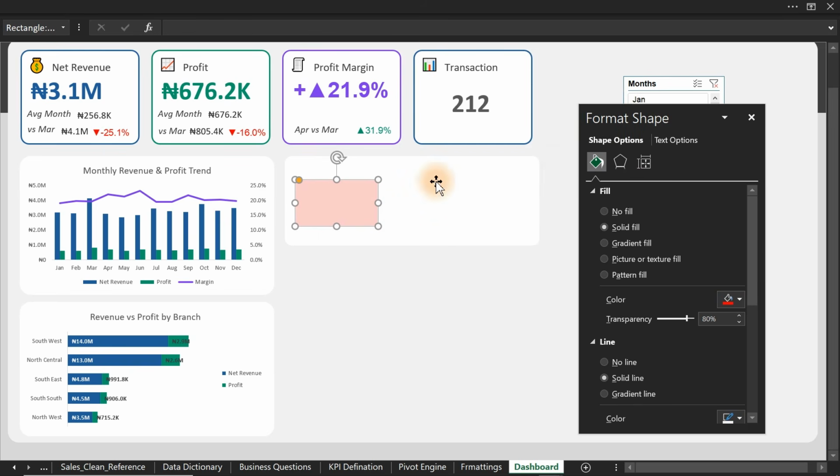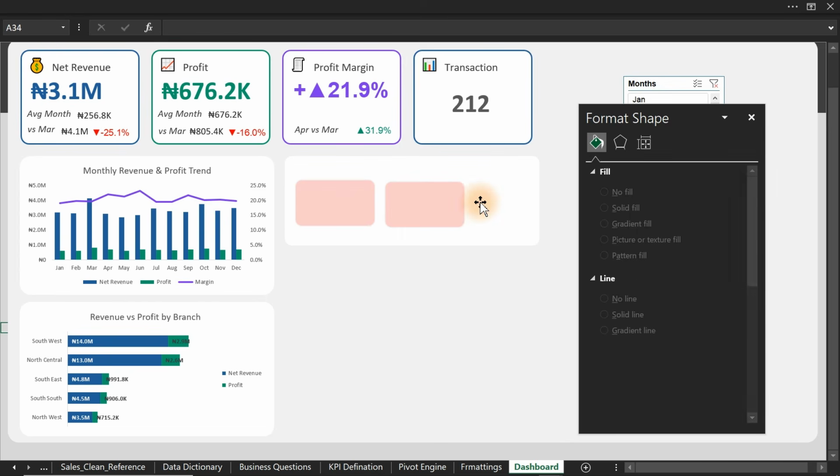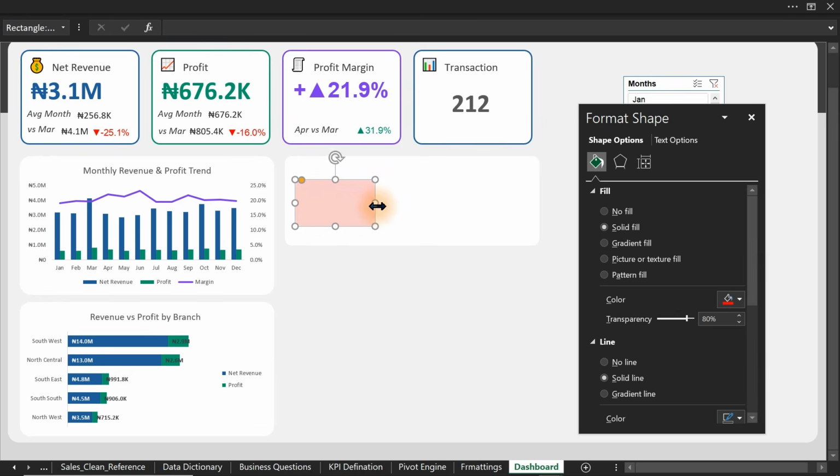So I need 3 of these cards, but I have to get one right before I split it into 3. So the rounded corner should be a little bit added. So first of all, I test it out to see if it will contain 3 of these. Okay, which is not going to happen. So all I have to do is to reduce this. Just a bit will be okay.